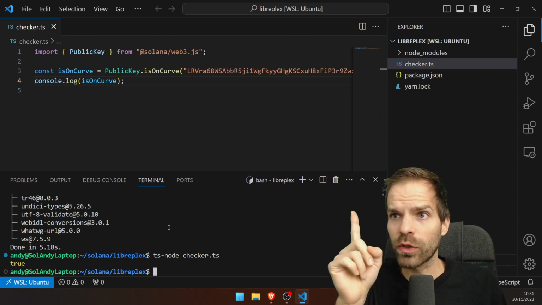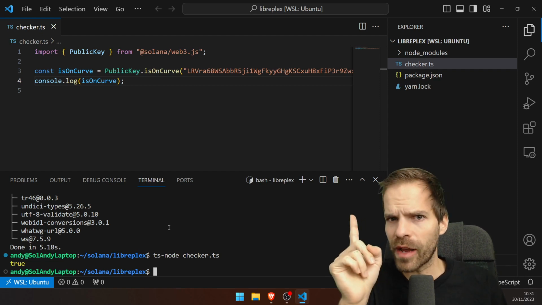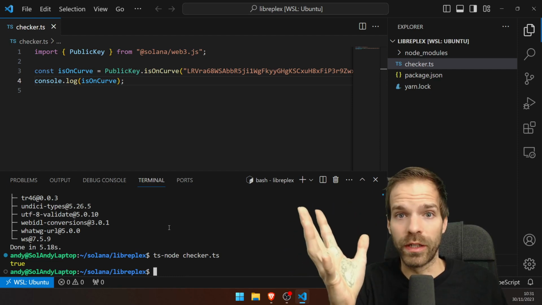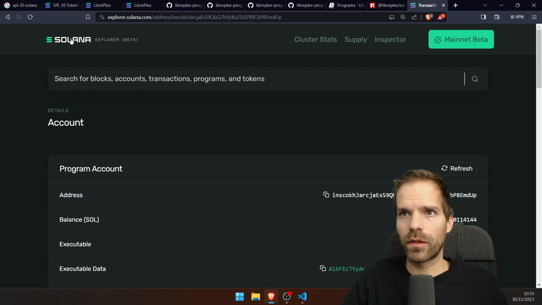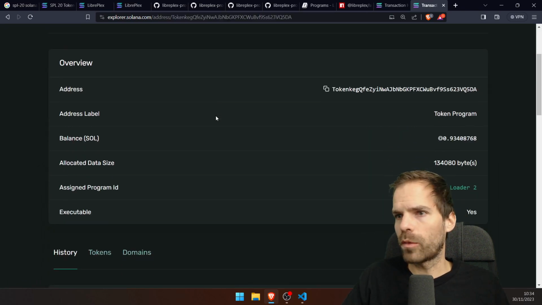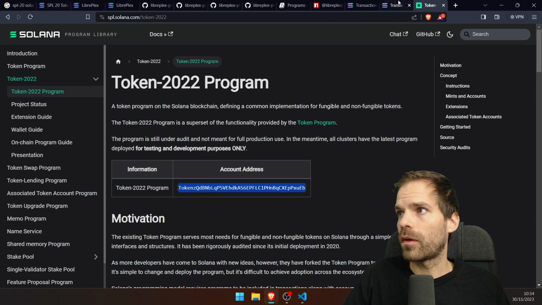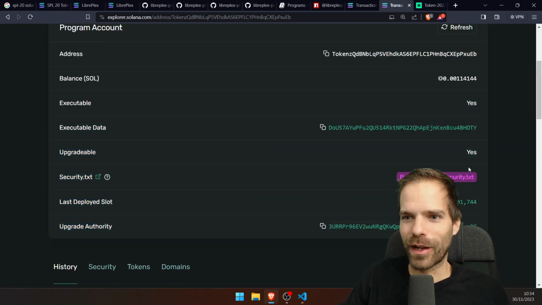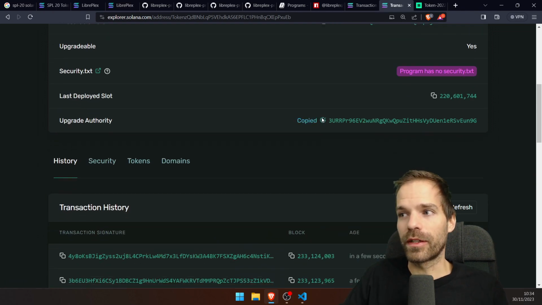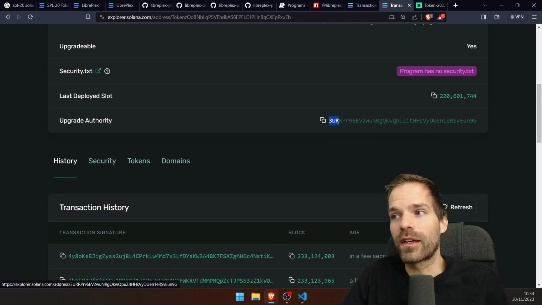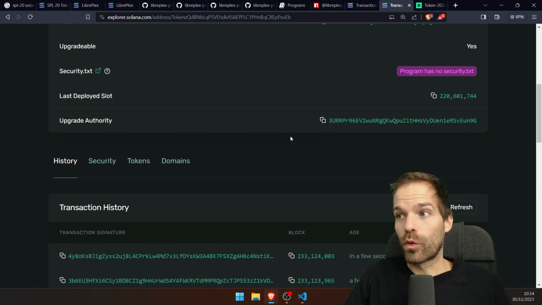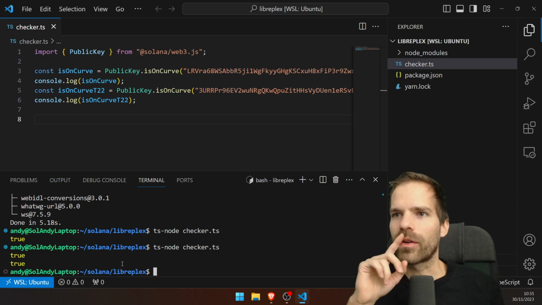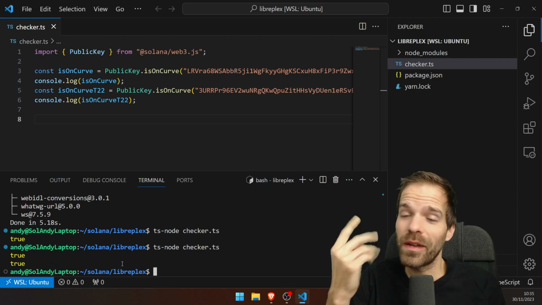But this is on curve, which means there is a private key for it, which means best case, it's on a hardware wallet. Well, let's just compare it. And the token program is not upgradable anymore. This one is upgradable. Also doesn't have a security.txt, but you know the people from Solana Labs, hopefully. This is the update authority. See, that update authority looks like an address that is random. And if we check that one, oh, that's also on curve. All right, maybe it is the way to go.